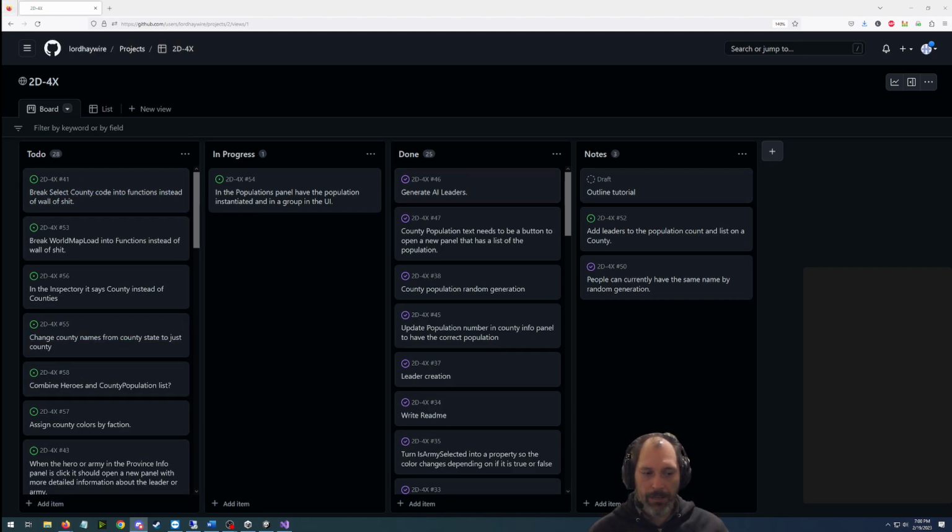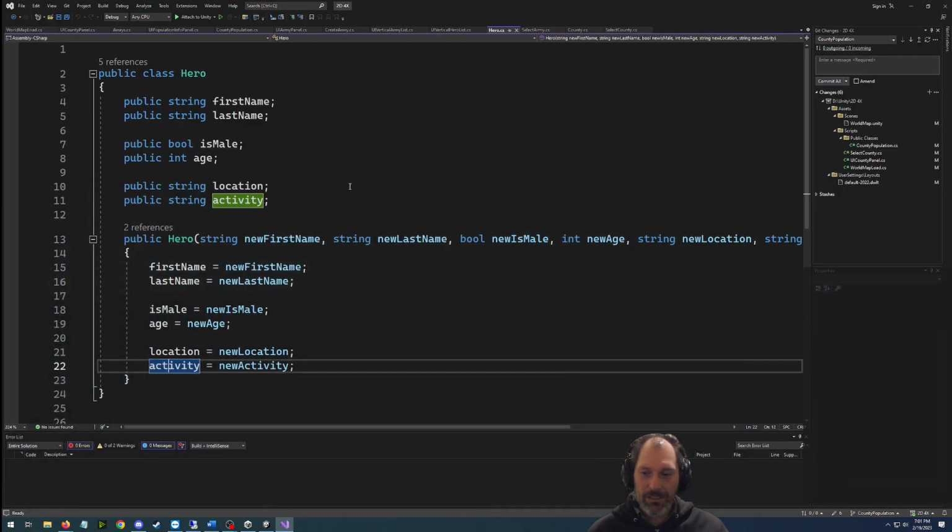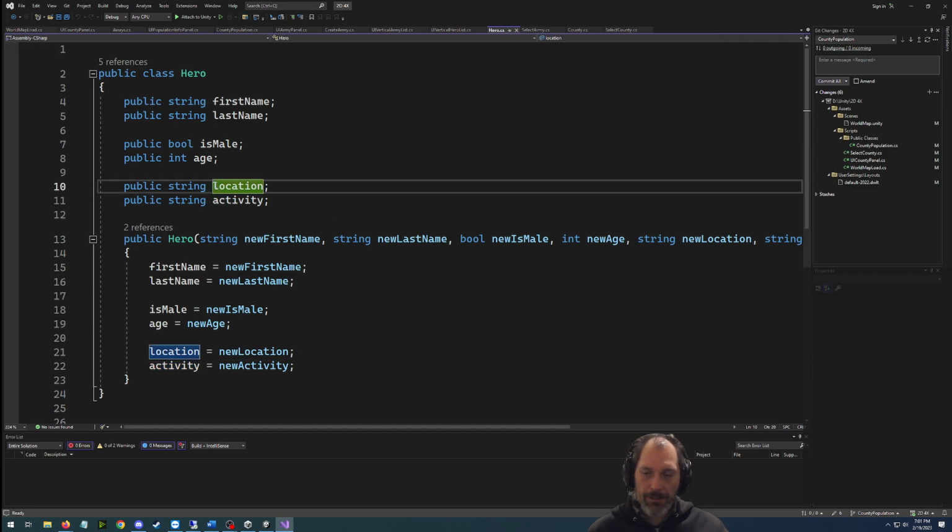This thing pops up whenever I post a new issue in my Discord. I have a thing that posts. It's probably annoying as fuck to everyone else, but it posts when I do a new issue. Man, these are almost identical. Then we could use the location. We would just have one gigantic population list of everybody.